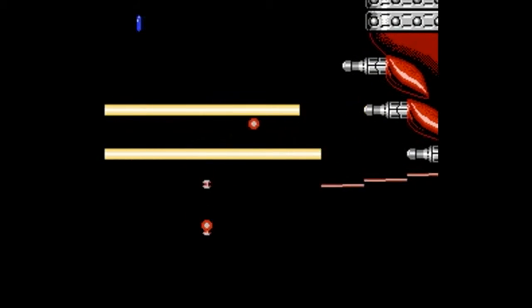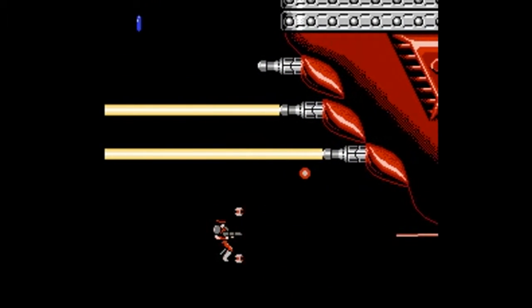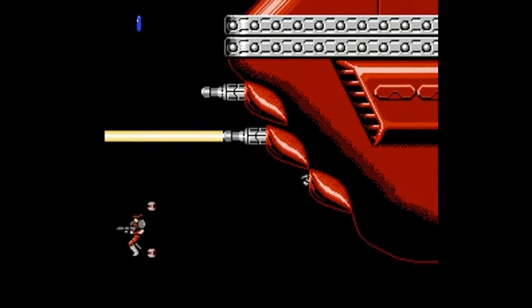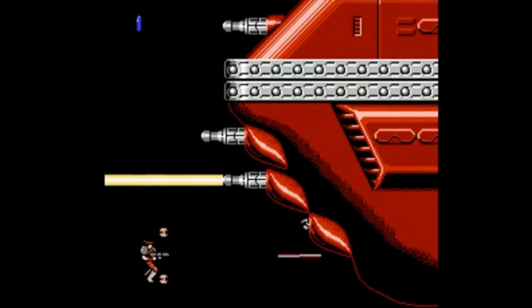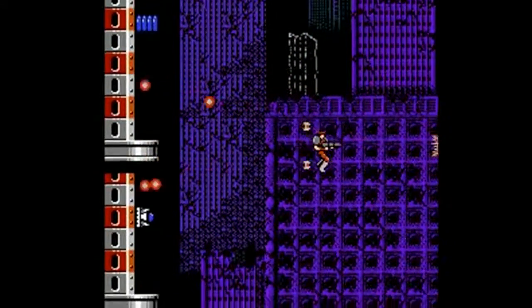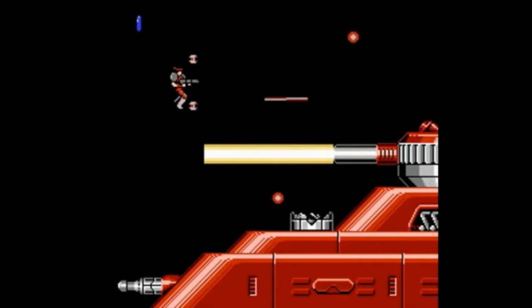You also have a pair of balls that you have control over, which you can get to either circle around you firing in all directions, or you can tell them exactly where you want them to sit and fire. This comes in very handy when you get used to it, as you can fire behind you as well as ahead of you. This comes in very useful for the boss fights.